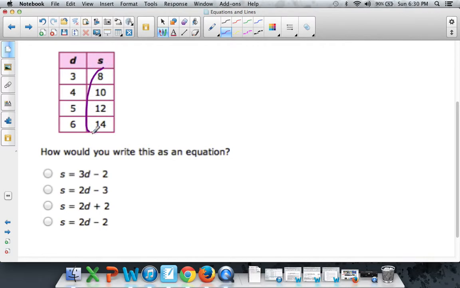that every time in this part of the table, S seems to be going up by 2. 8, 10, 12, 14. So one of your multiple choice answers has that going up by 2 in it. That's subtraction, that's subtraction, that's subtraction. So it has to be this one right here. This is a hard problem if you don't see the pattern. But if you do discover the pattern, the problem's not so hard at all.